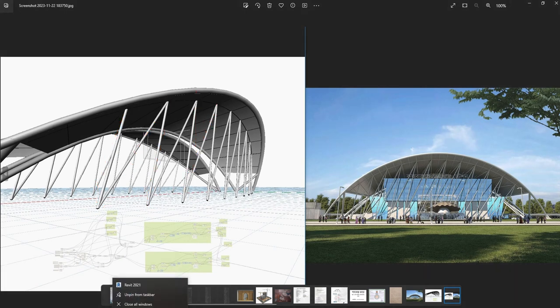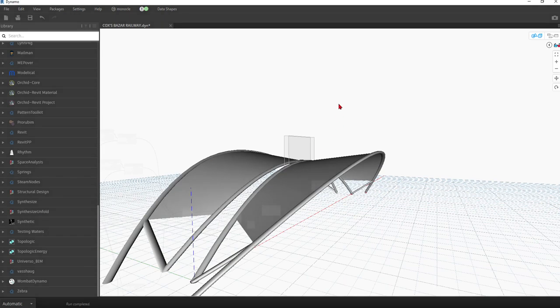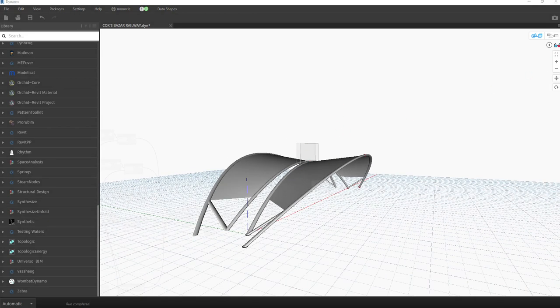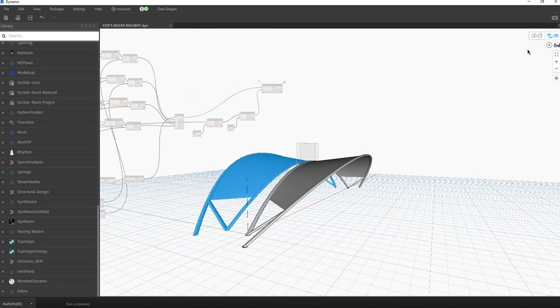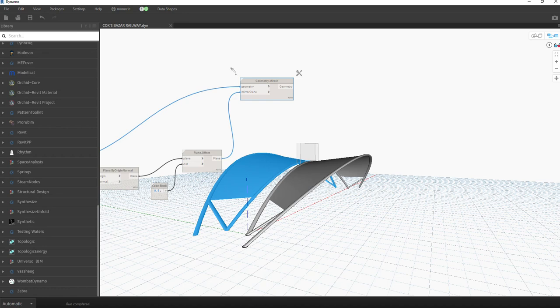So go to this Dynamo section. So first of all, create a curve by isocurve on surface.